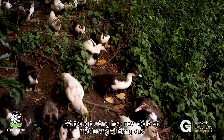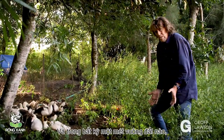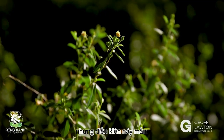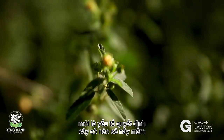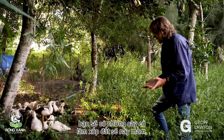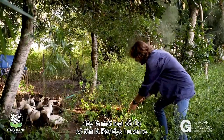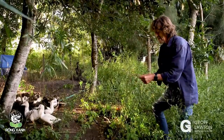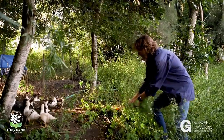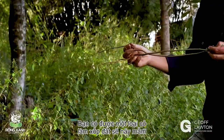Here we have a classic case of compaction — in this case, it's ducks, an oversupply of ducks. In any square meter of ground there can be thousands of different types of seeds that could germinate, but the germination condition determines what does germinate. When you get compaction, you get decompaction weeds that germinate — dandelions in lawns. In this case it's an Australian weed called Paddy's Lucerne, and it's a decompactor. It has long tap roots.